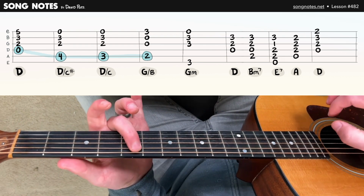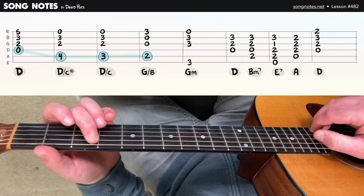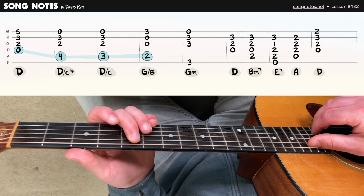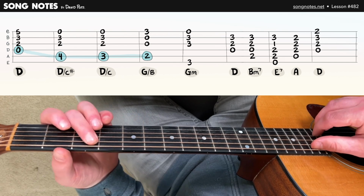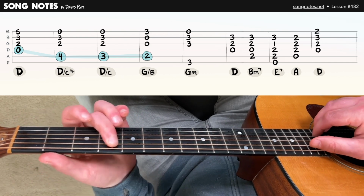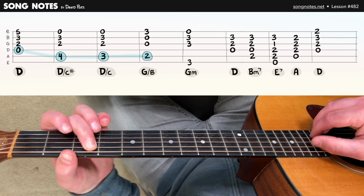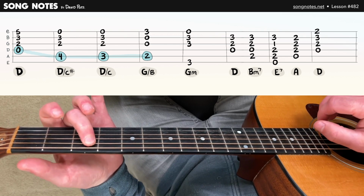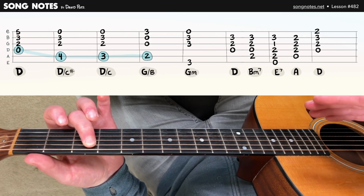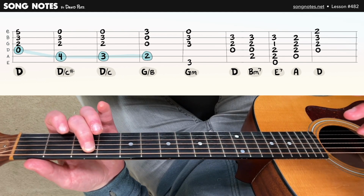It's the same as this note, right? To a C sharp, to a C, to a B. This is just going chromatic descending, it's going down one note at a time, one half step at a time. So we say chromatic because we're hitting every single note along the way, right? Technically in the key of D, we don't play C. It's not diatonic, it's not in the D major scale, but sometimes you do this in songs.